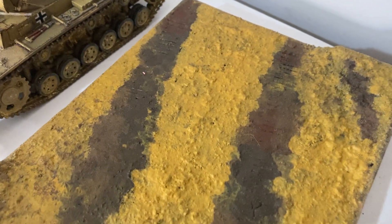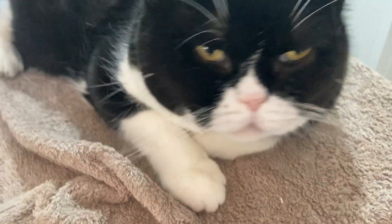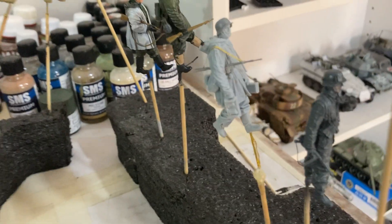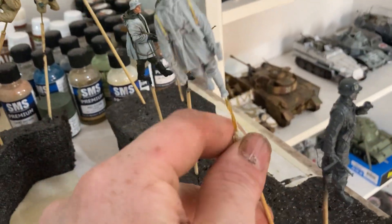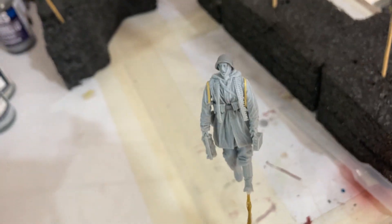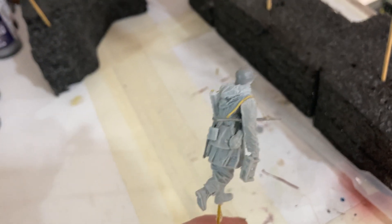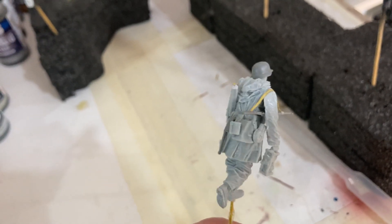I'm going to have some lunch - fish and chips. Elsie won't go outside, she's being really lazy today. The figures are coming on well. Look at this guy - I spent all day building him up. He's got to have a machine gunner to go with him, but this one took me nearly all day with a lot of stuff going on.